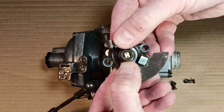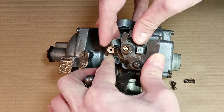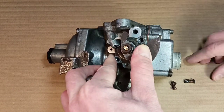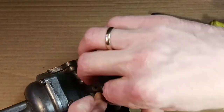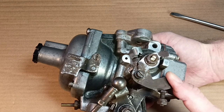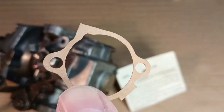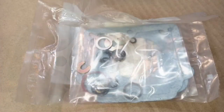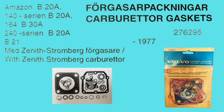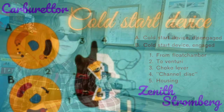Now it is time to install our Coldstart device to the carburetor body. We secure it with two screws with two fixation washers and tighten with a simple screwdriver. We can see that the shaft turns very well. If you want, you can use this gasket, but it is not available in all sets. If you decide to disassemble the carburetor, you will probably need a gasket set for your carburetor. It's not going to leak — I'm sure this carburetor will last a long time. Bye-bye!